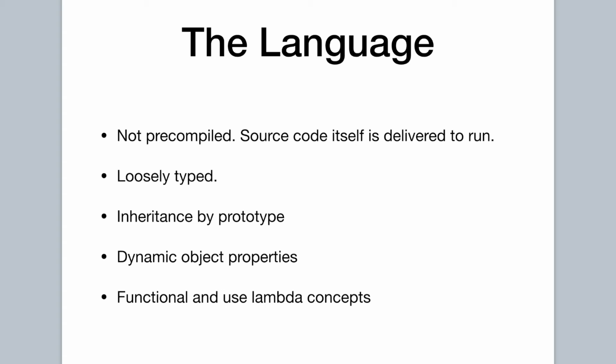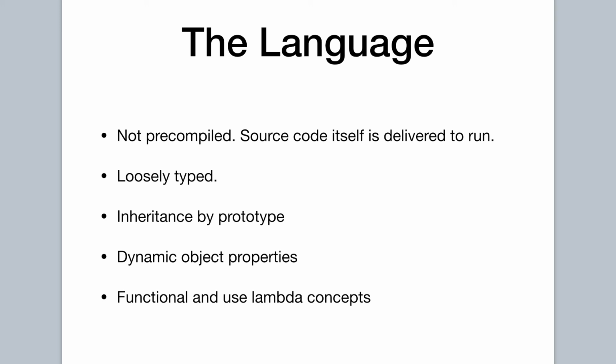JavaScript uses inheritance by prototyping. It will use the properties of the super objects using prototype chaining. It is a very smart way to exhibit inheritance properties in object-oriented languages. And also, JavaScript has dynamic object properties and assignments. You can assign properties that are not defined on the object creation. Also, you can change the defined properties as well.